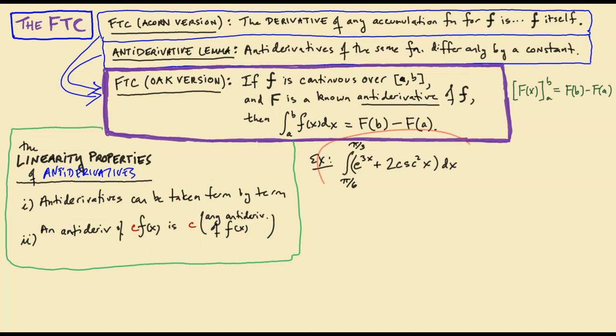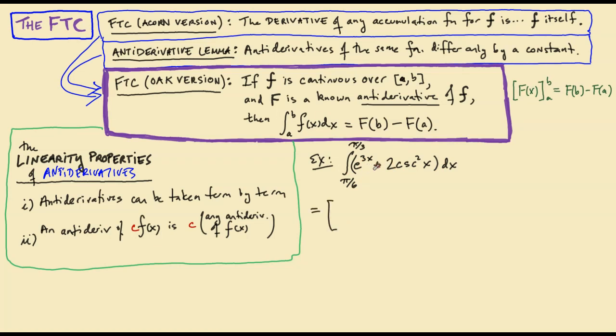Okay, but anyway, let's apply that here. Rather than formally breaking this into two separate integrals, let's just come up with an antiderivative of this thing all at once and use the fundamental theorem right away. We can do that pretty easily because we know that antiderivatives obey the usual linearity properties. So to find an antiderivative of this thing, it suffices first to find an antiderivative of the first term, then let the two just sit there and find an antiderivative of the second term. Put it all together and that'll be an antiderivative of the whole thing.